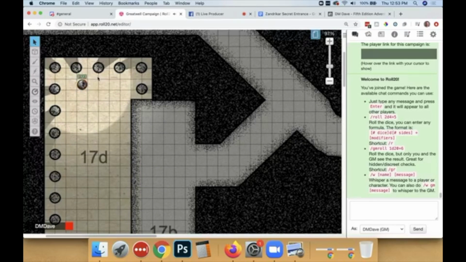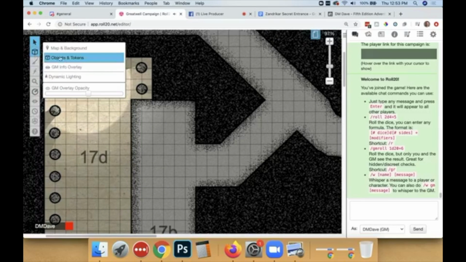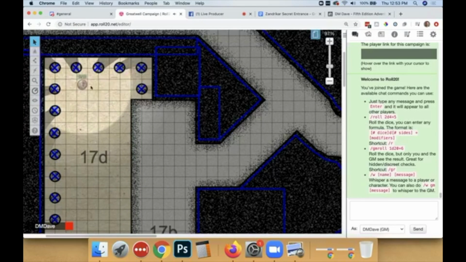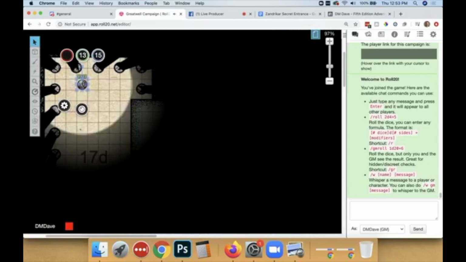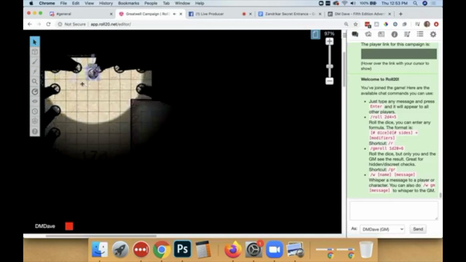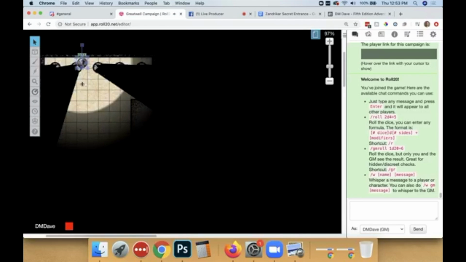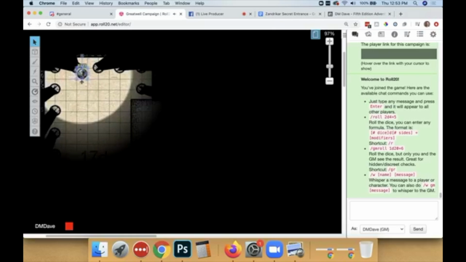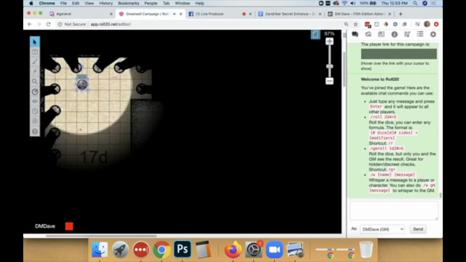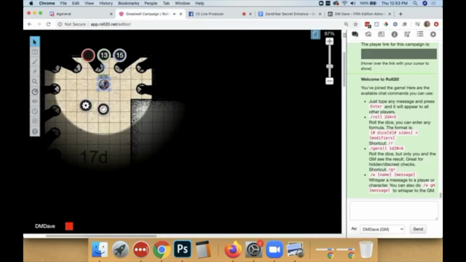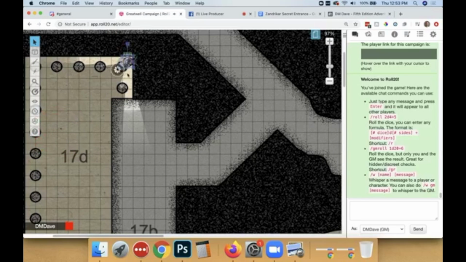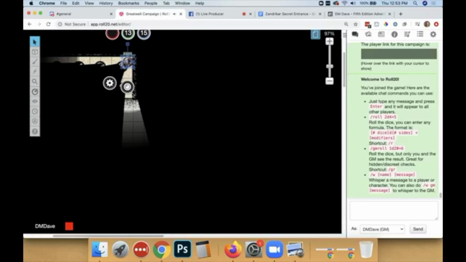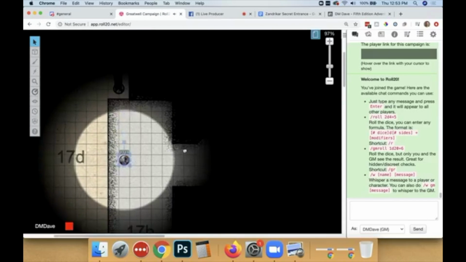You'll also notice that the columns I do as X's, and the reason for that is because if you do them as a circle, it might block passage around it. But in this case, you can totally walk around a column without being blocked by it. Otherwise, if I had done a circle, I'd be like, ooh, I can't move into that space when you've got restricted movement on. So it's kind of nice. So you can still hide. So I could be here, and if there was a character standing right here, they wouldn't be able to see me, which is pretty nifty and fun to play with when you're doing this stuff.